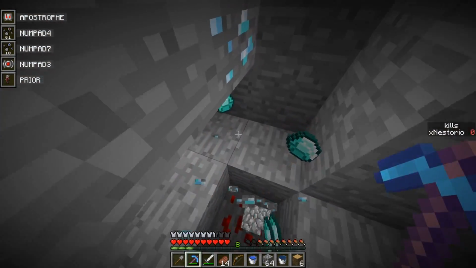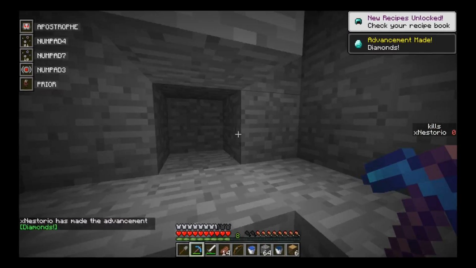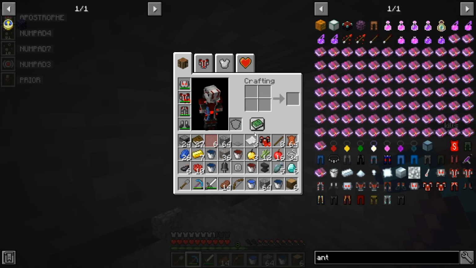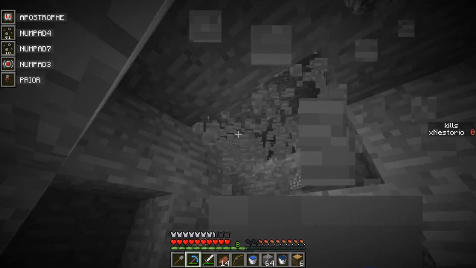Oh! Okay, I mean, I really didn't need you, but I guess I'll take it. How do I have almost more diamonds than iron? Oh, there we go. Okay. All right, with that, we have 36 iron. I'm actually not sure if that's enough. I'm gonna get like a stack and that maybe should be all we need.